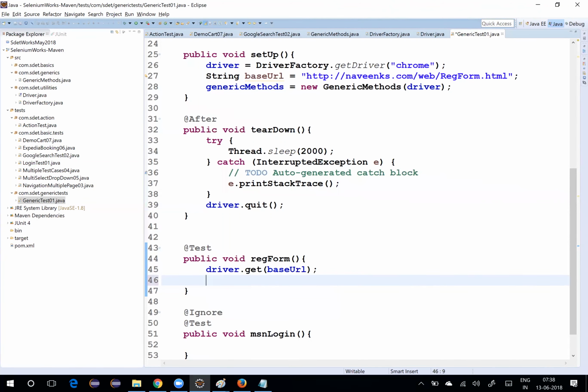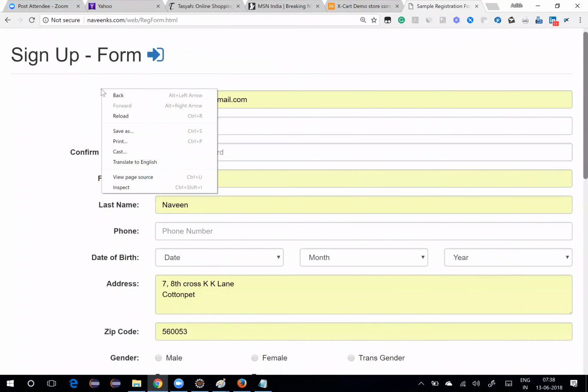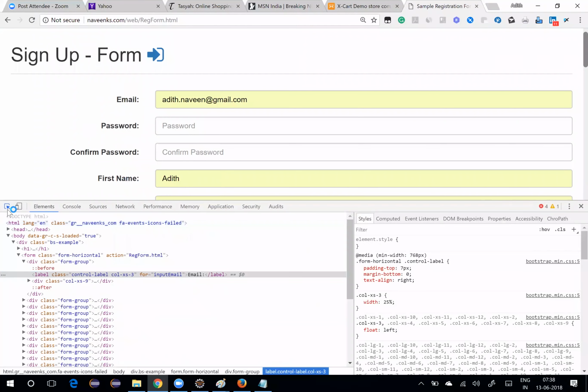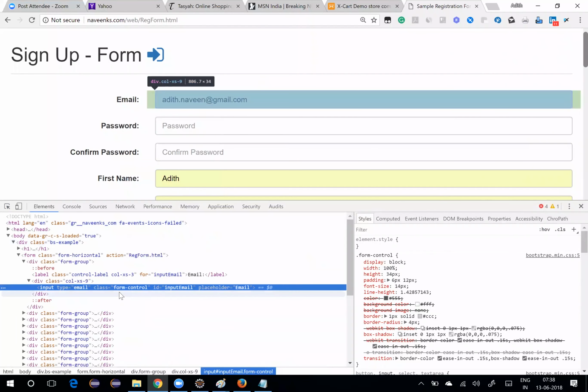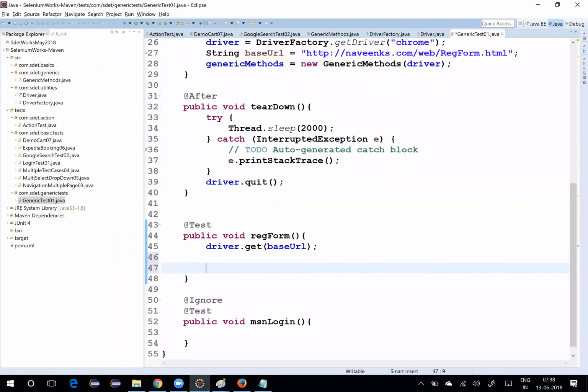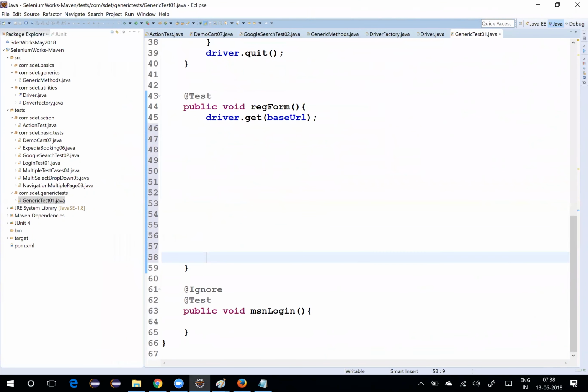So I'll go back to this guy here. Let's find inspect element. Inspecting an element. I'll just say the first one, which is, yeah, ID is email, right? Input email.